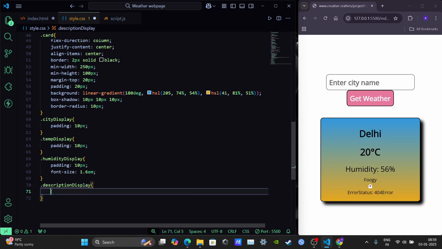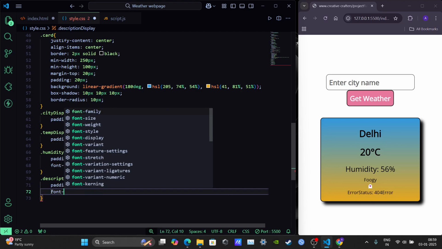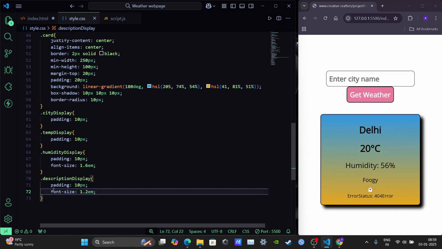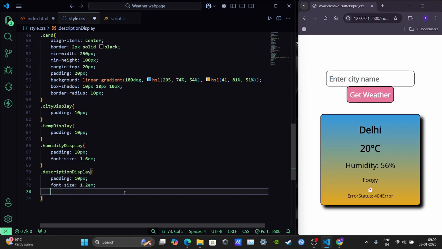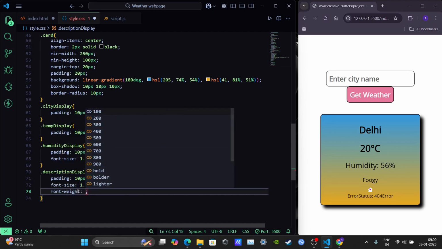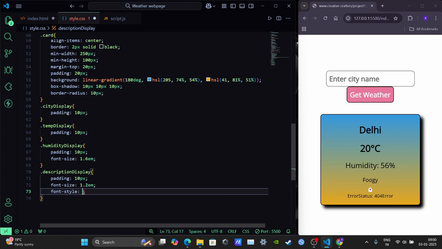Same, I'm giving a padding of 10 pixels to it as well. And I'll increase the font size, let's say 1.2 em, because we don't need a bigger description. Descriptions usually have an italic, so I'm going to give it the font style as italic.